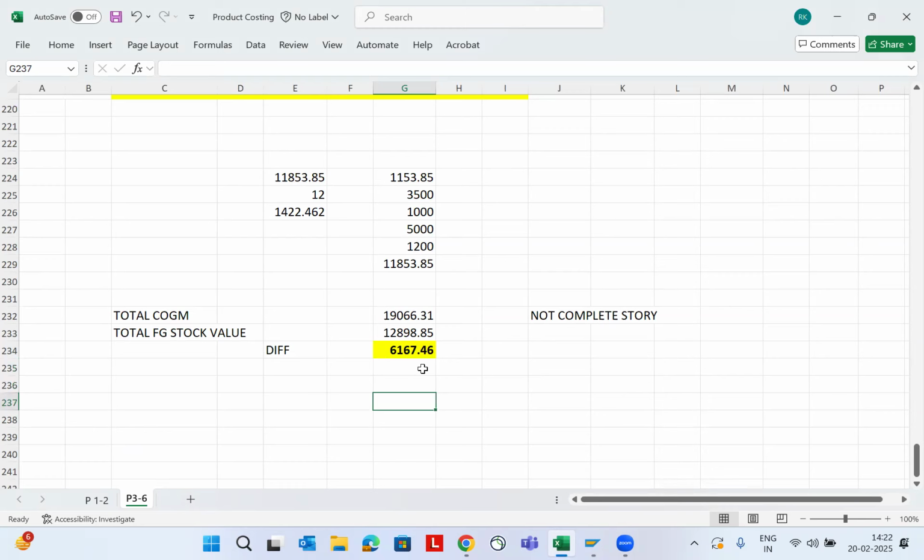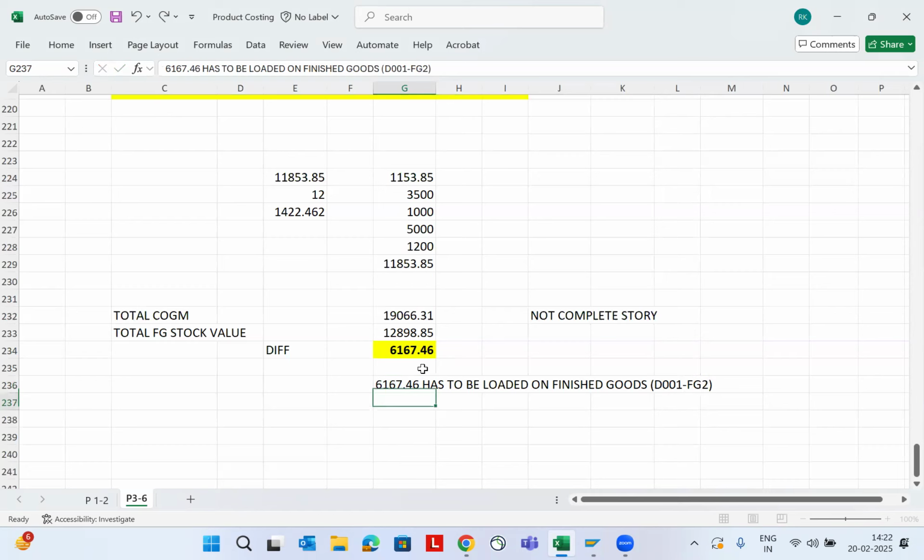Actually, where do we want to transfer this amount? 6167.46 has to be loaded on finished product, finished material, or finished goods. D001-FG2, this is our finished product. We want to load this amount here. Then only we will get the actual cost of our finished product.